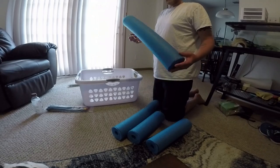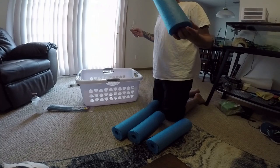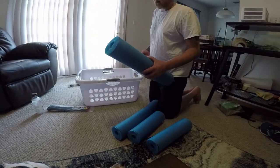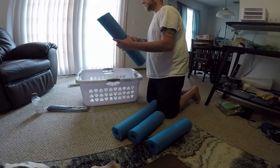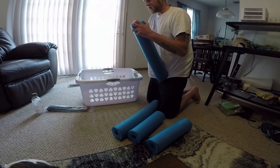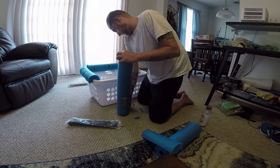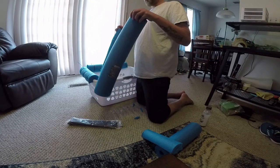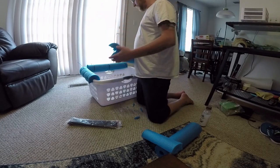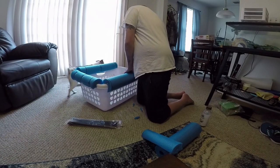Well, we made it back from Walmart. We bought two of the blue pool noodles. Blue's the color, same color as the CAG, so me and the dog are gonna put these on here. We're gonna cut them down to size. Now we're gonna try to cut this without cutting ourselves. We're cutting through it, so it doesn't matter. Now anybody's gonna see all kinds of blue foam all over the living room.